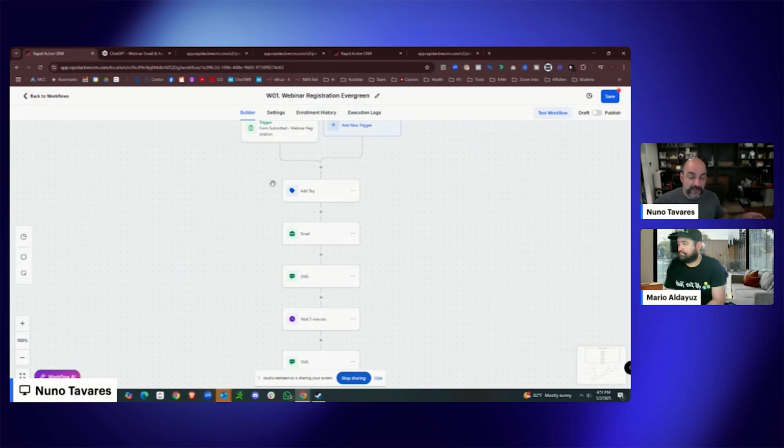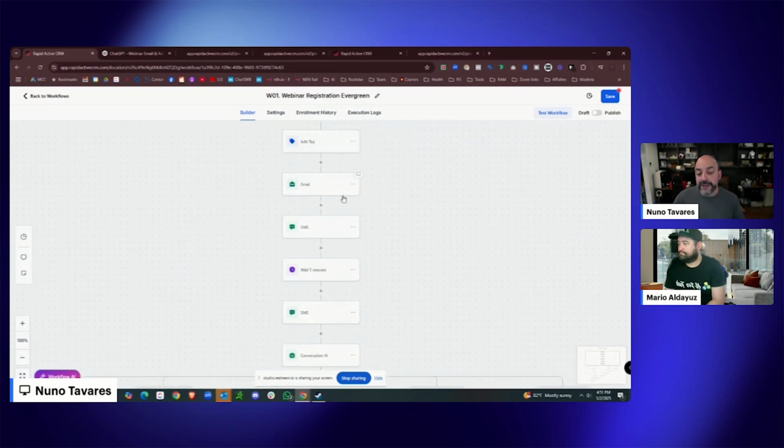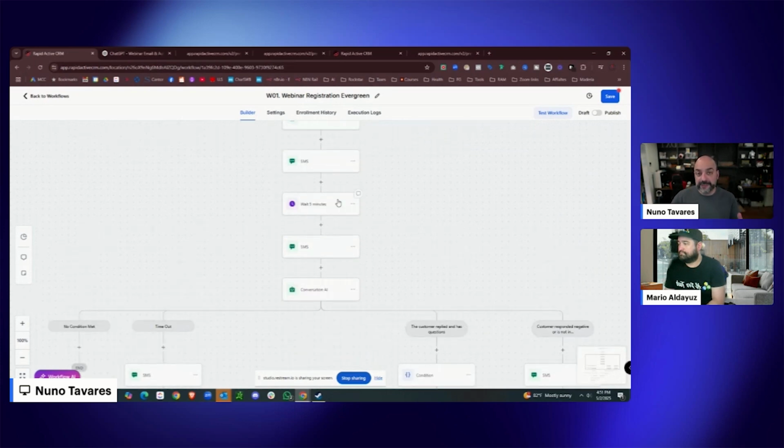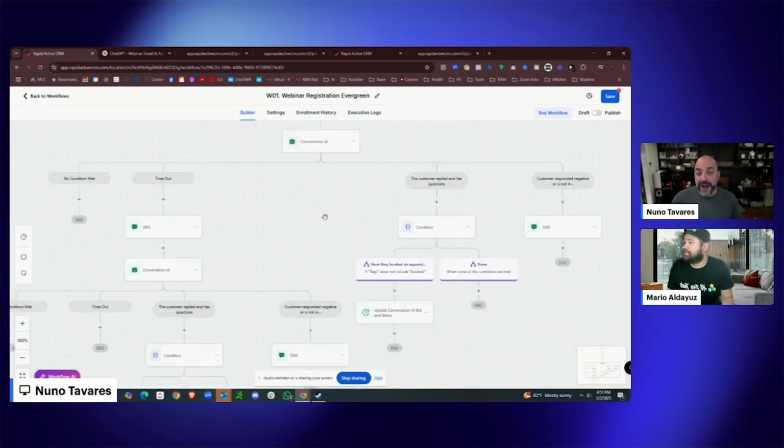Somebody registers for the webinar. Our assumption on the Evergreen is that they're watching it right away. They start watching the webinar right away. The webinar will go to the 5-minute mark. The button will appear. They have time to engage with the chat widget that we put inside the webinar page. If they start talking to the chat widget and it books an appointment, we're good. If it doesn't, 30 minutes after the webinar, this text message will send out, hey, how was the webinar? Do you have any questions we can help answer? If the customer answers yes or positive in any way, we immediately activate the Q&A bot that can also book appointments to try to convince them to book an appointment for whatever it is that we're trying to do.